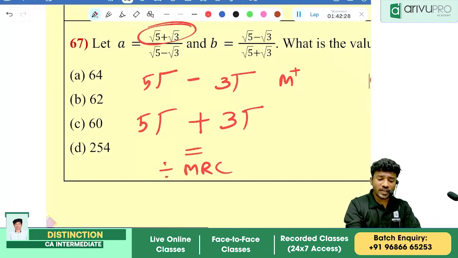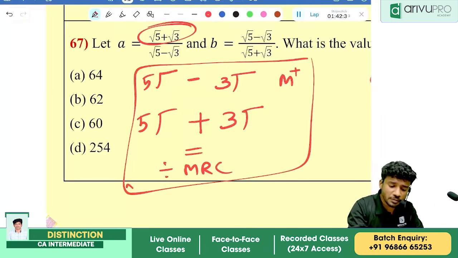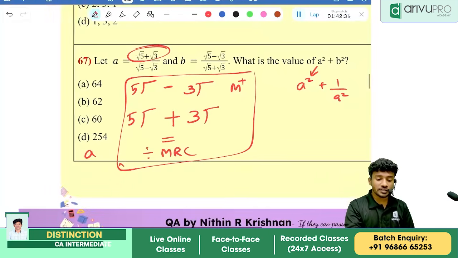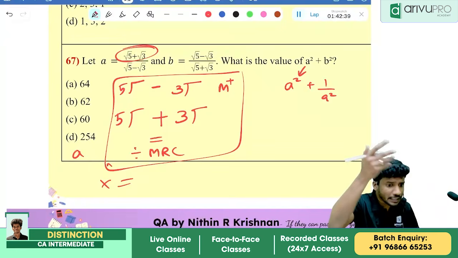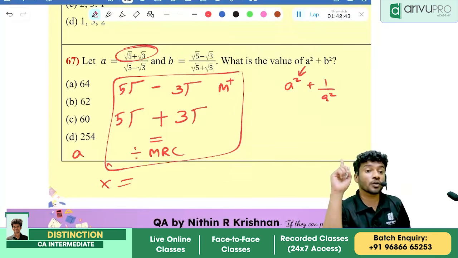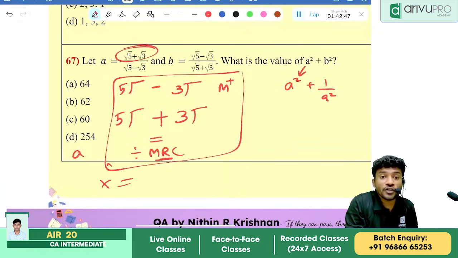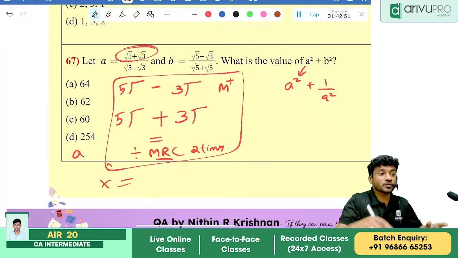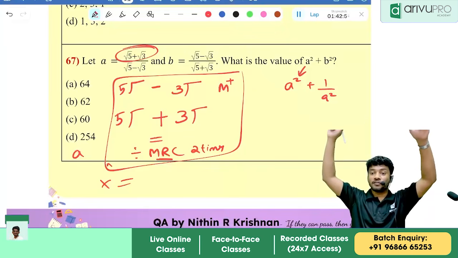Yes. Now we got the value of a. This entire thing is nothing but a. How to find a square? Into equal to whatever value is there on your calculator. Click into equal to. Then 61 point something you got. Now one more thing I will tell you. Once you click MRC over here, you need to click it 2 times. Why 2 times? Because we will again use memory calculation. We will save the value in memory and we will go about.